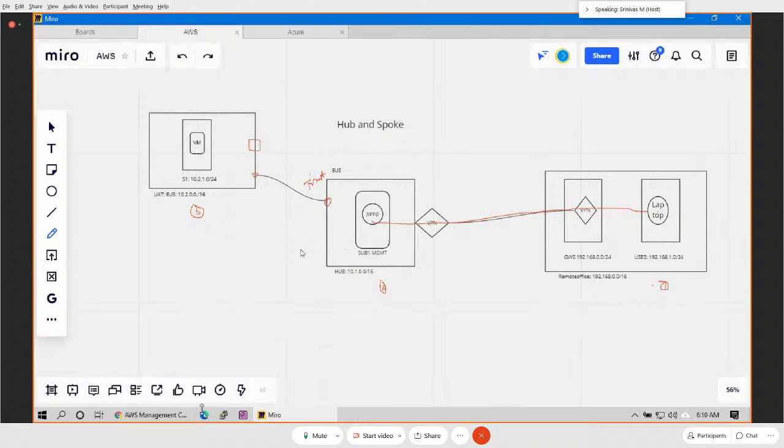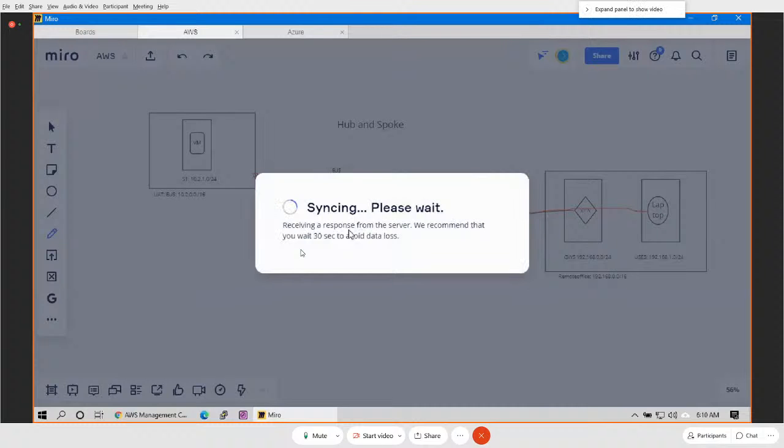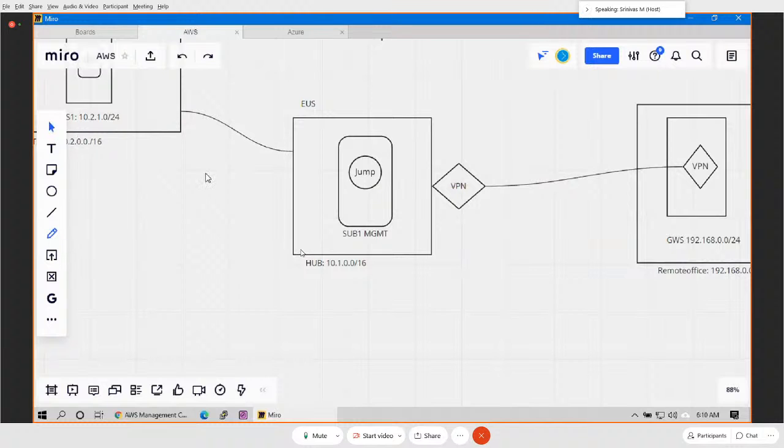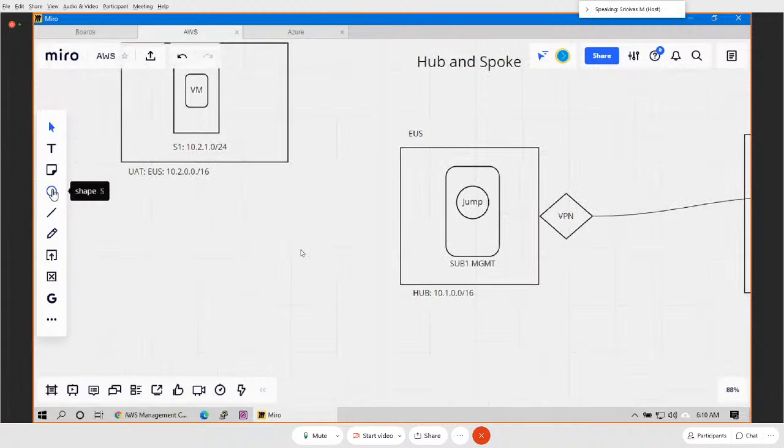So in this case, I will not create peering. What I will do is simply place one transit gateway.